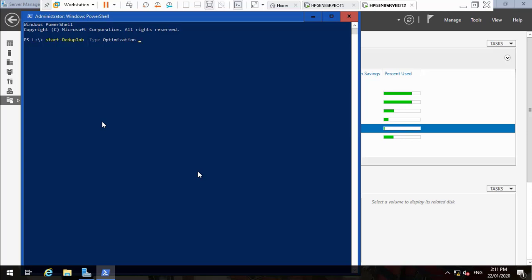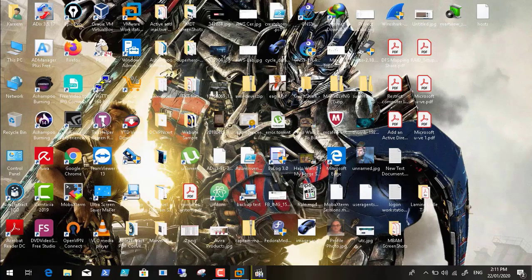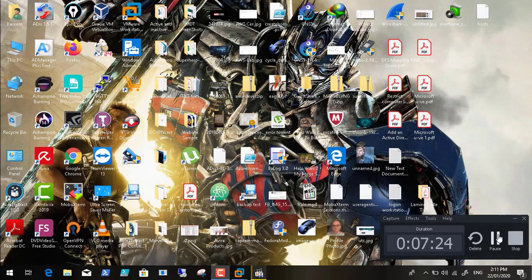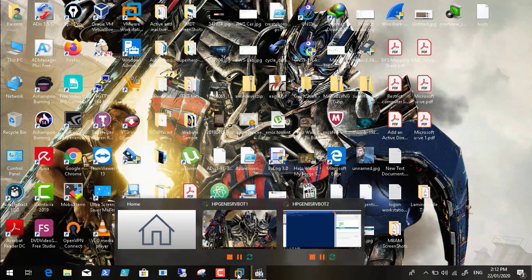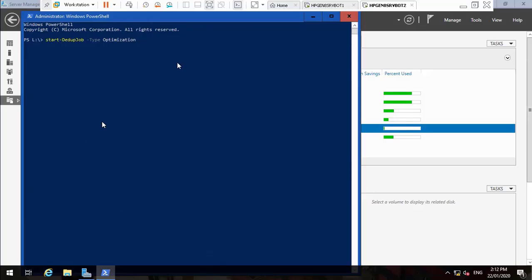I think optimization here also means something like defragging, but with a different mechanism. If you check the description in Microsoft, it seems like defragment. So it's type optimization, and we will choose minus volume.